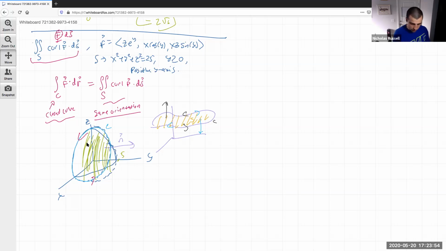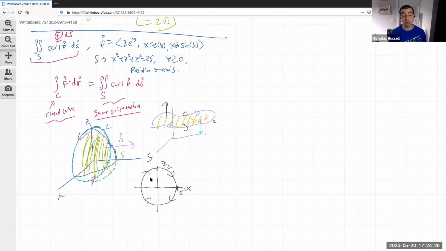So what does this look like just in general? What does this curve look like? Well, I hope you'd agree, it's on the XZ plane. It's a circle of radius 5. And which direction is this? Well, I am going from the positive Z axis to the positive Y axis. So that means I'm actually going in this direction here, kind of going around in this way. This is my orientation that I'm worried about. And this is my curve C.